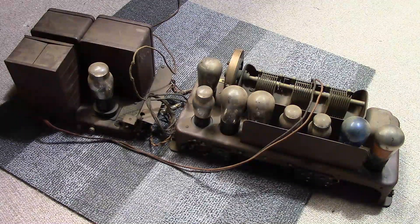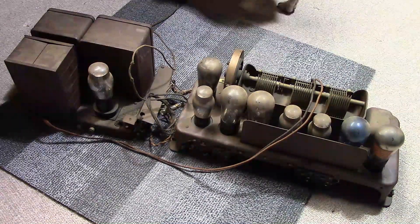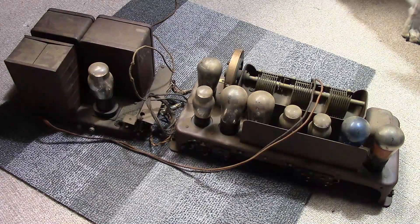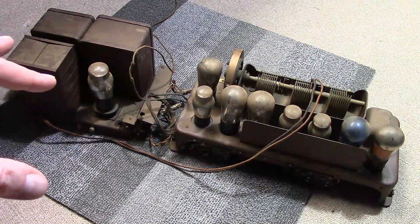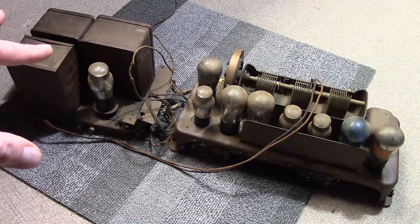Radiola 60s are not rare — at any given point in time there's probably half a dozen on eBay. But they are big and heavy, so a good complete one typically sells for a couple hundred bucks, maybe more, and then shipping is another hundred dollars depending on where it's at. So I'll just get to it: somebody was selling one on eBay, local driving distance for me, for $39, complete with a nice set of tubes. So I picked it up.